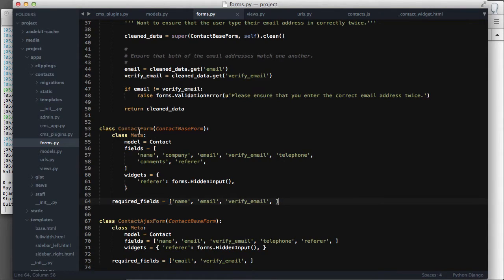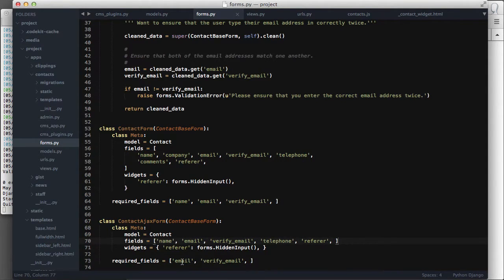So you can see in the normal contact form, I have these fields as required: name, email, and verify email. And I have 7 different fields that we're going to be displaying. Whereas in the AJAX form, I'm using a reduced set of fields that we're going to be displaying, of course one of them hidden.